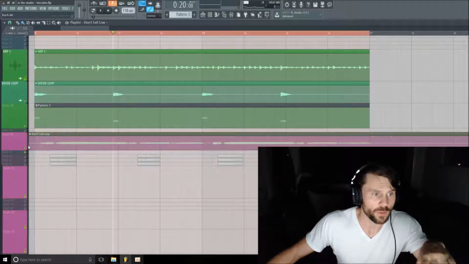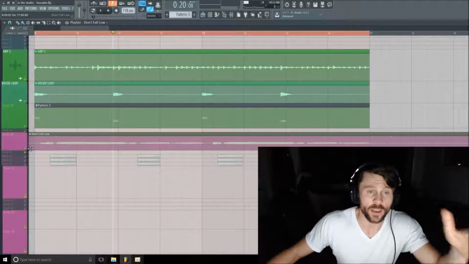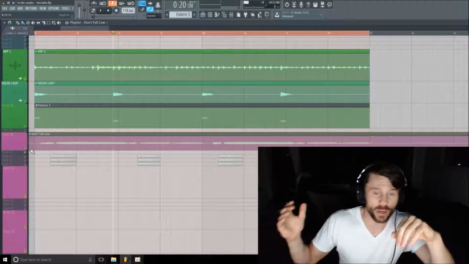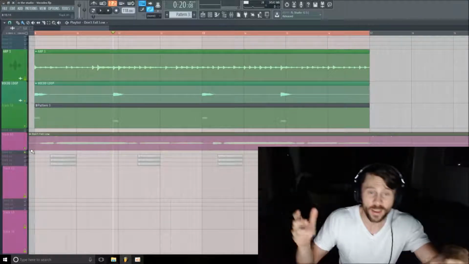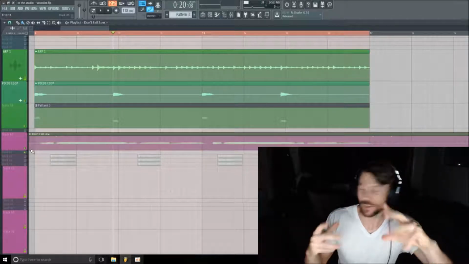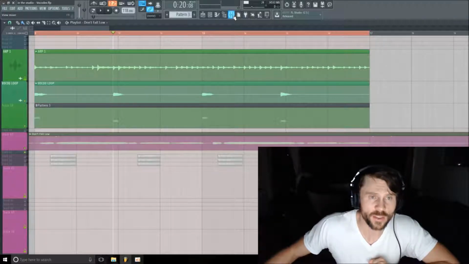So I've used one of the stems from the remix and a patch in Massive, and instead of doing a vocal stab to accent it or a simple synth stab, I've combined the two with the vocoder, and it turned out nicely, I think. So I'll show you how to set this up.